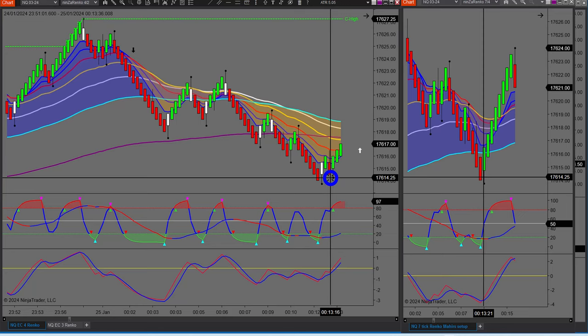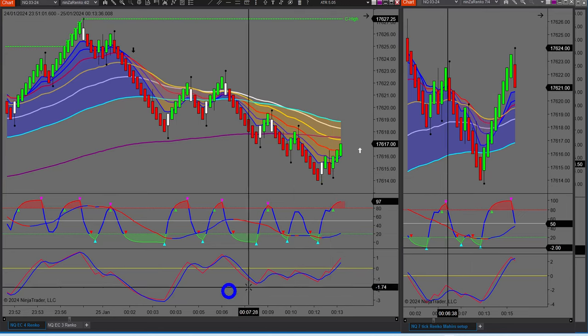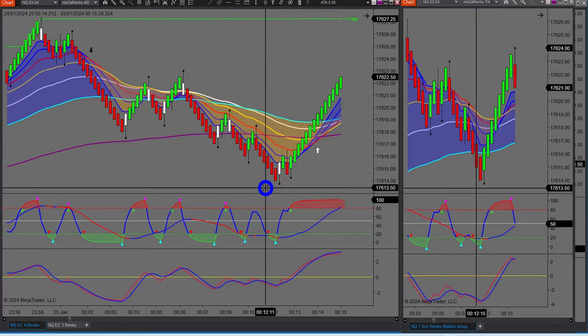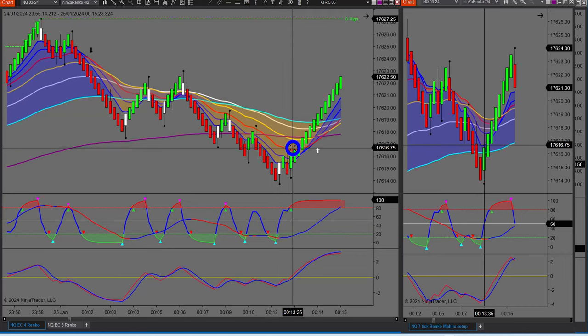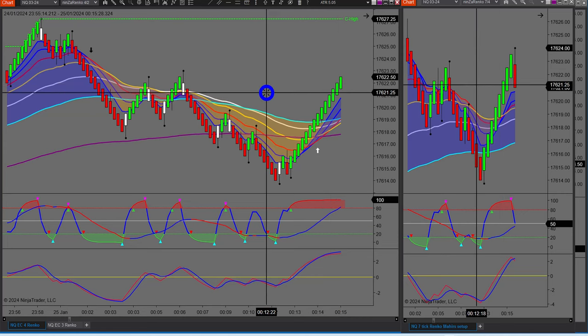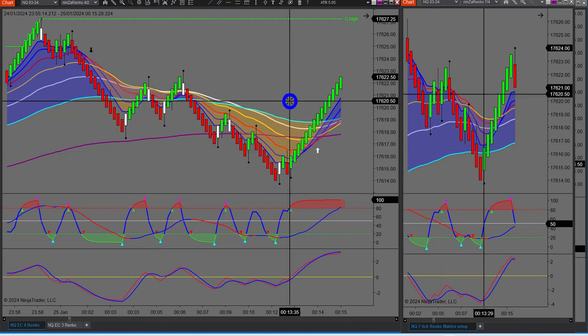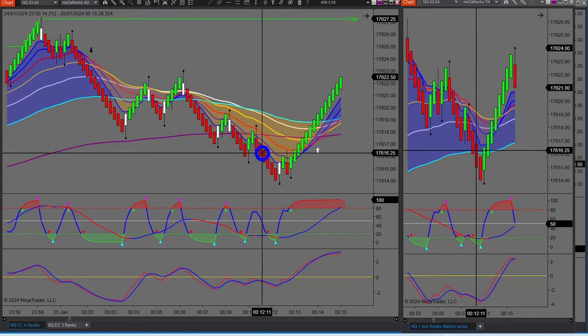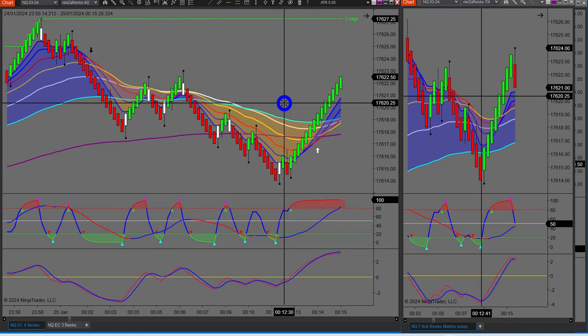I've got an 89b and fantastic divergence — we're in this trade. I want six or seven steps. Each one of these is called a 'step' irrespective of the time frame. This is at 30 minutes past midnight Central Standard Time. This is ideal for me — around 5 p.m. my time in Australia. If I was trading closer to the London Open, which is in three hours, I would increase to a six-tick setup. But during after-hours the four-tick Renko is ideal.